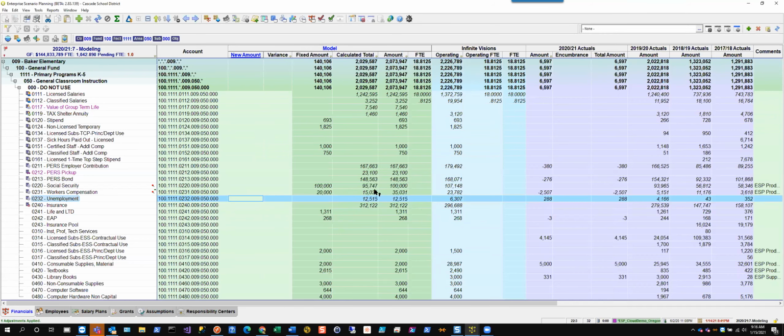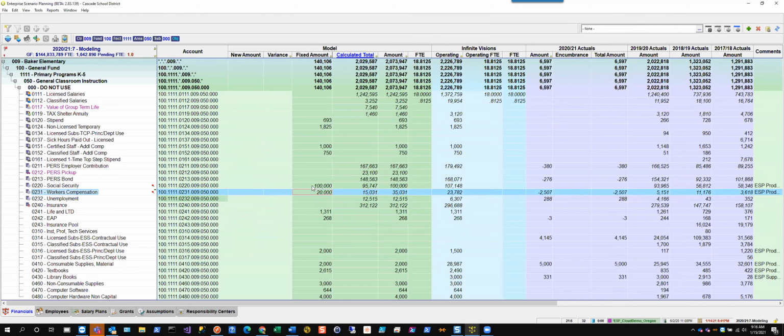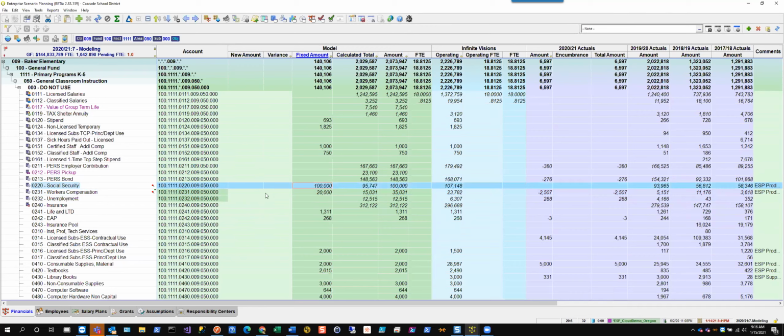So now there's the 15 plus the 20 for 35,031. And then if I went into the employees tab and made a bunch of changes, added budgeted positions, this would go up, but whatever is calculated, it would add 20,000 to that. So does everyone understand the difference between a fixed amount, sort of like an override, versus a delta adjustment? And again, you would have a tooltip that shows exactly.